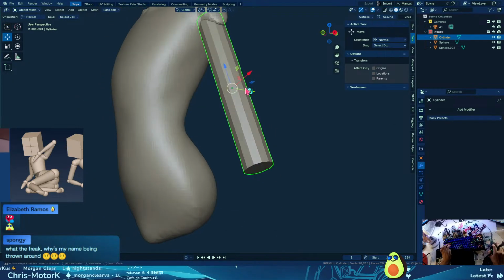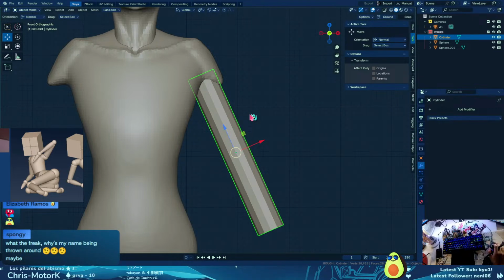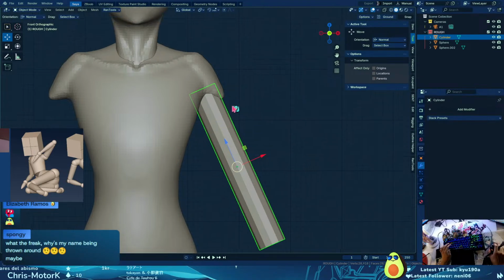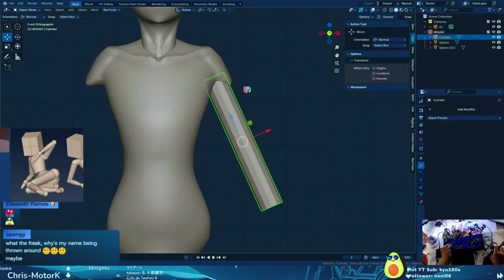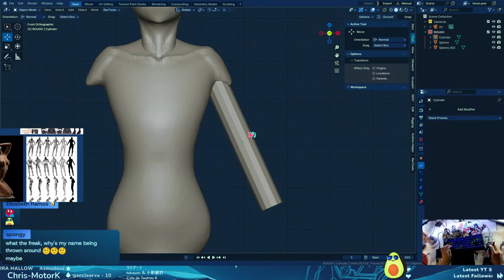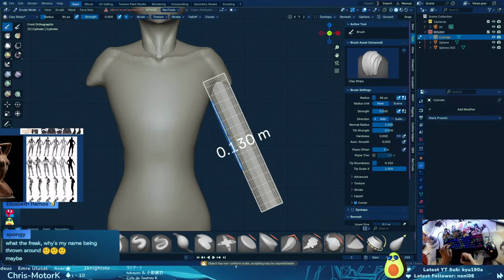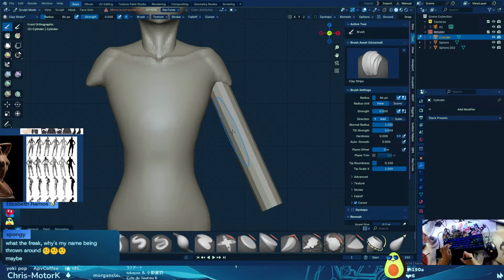Now, this is the one thing that I don't like about Blender. You notice how we inserted the cylinder and then we moved it into this position? When you go into Sculpt mode, you can see that it's stretched.